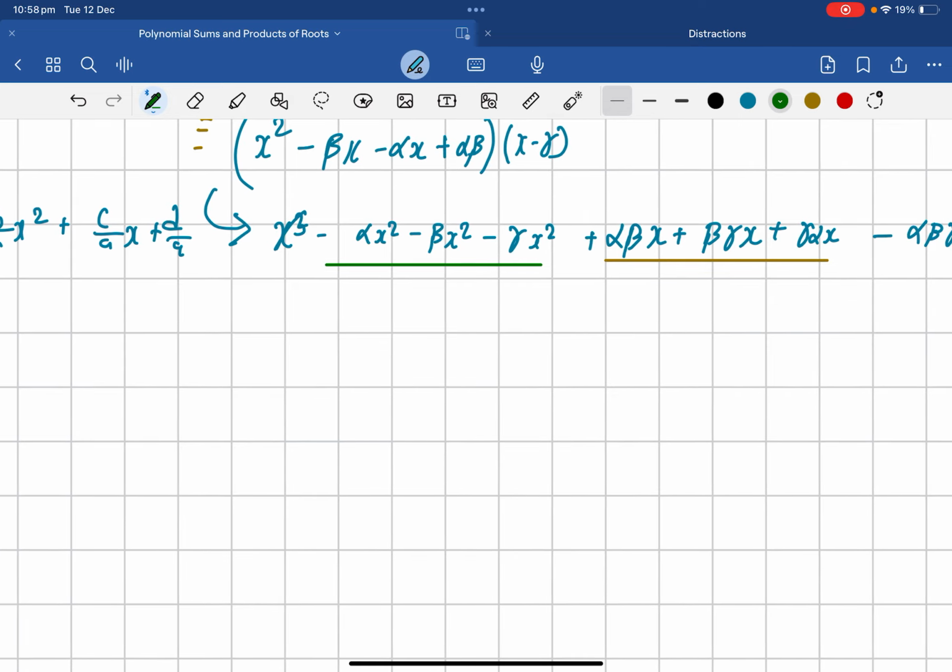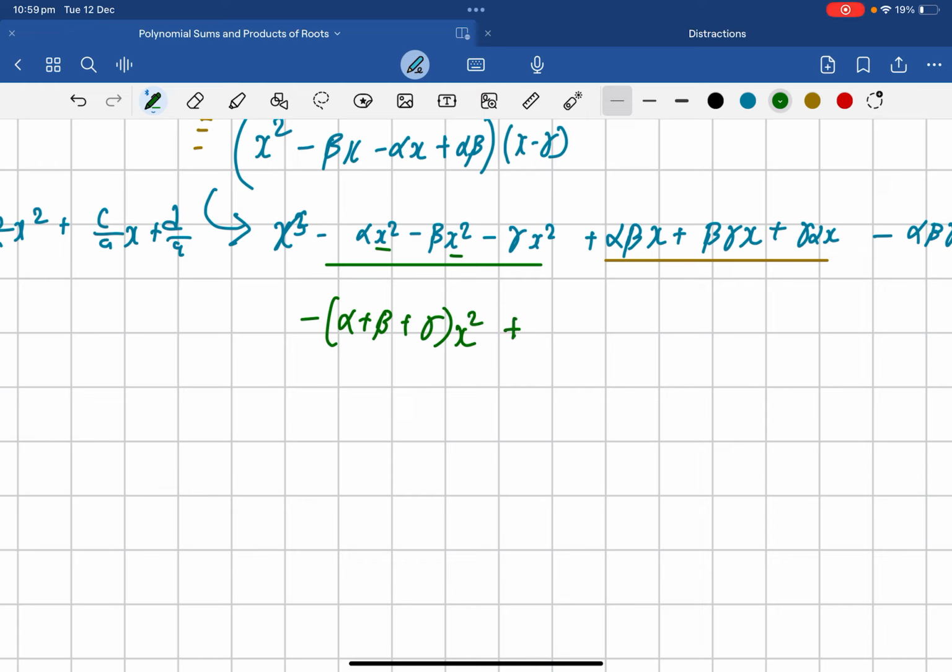Minus alpha. Here, what can you see is common? Well, there's alpha, beta, gamma, but there's this x that's common in all of them. So the most logical thing to do would be to take out the minus and the x. So take out the minus and then take out the x. So alpha plus gamma plus beta, and then take out the x squared. Simple. Now add this with this.